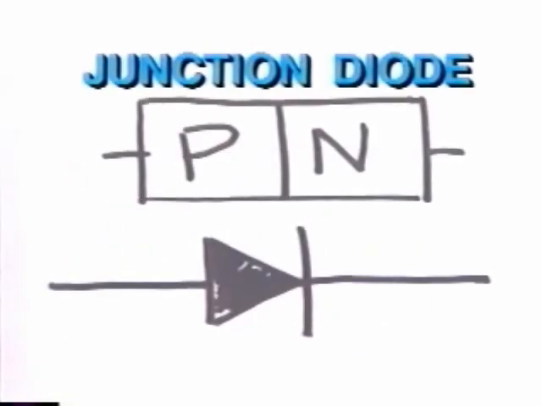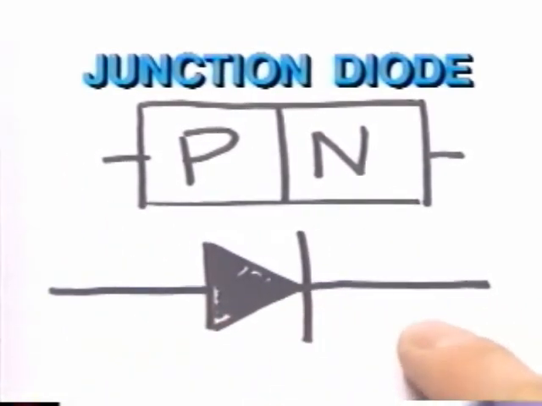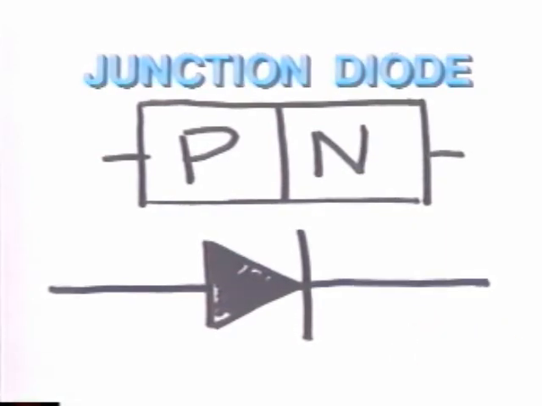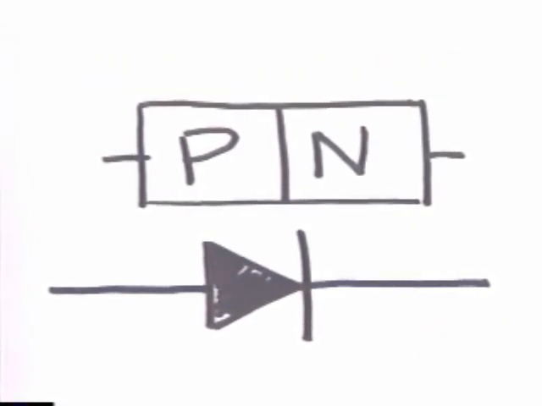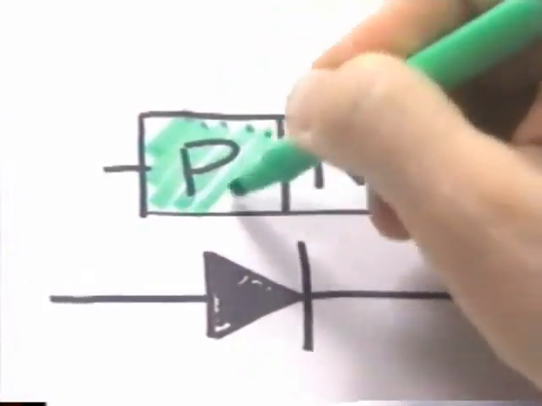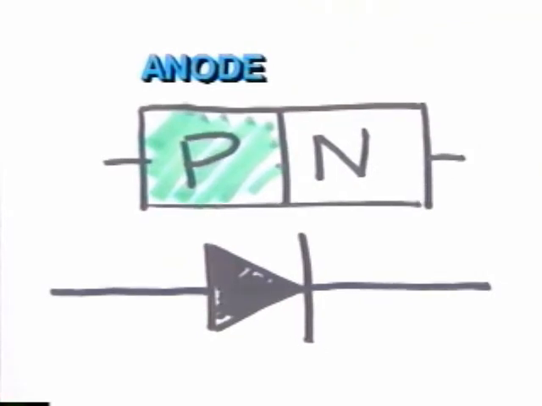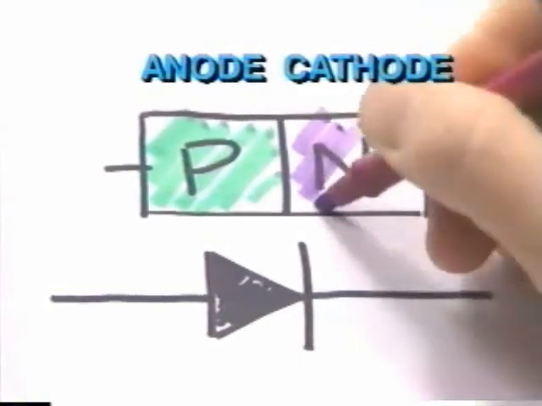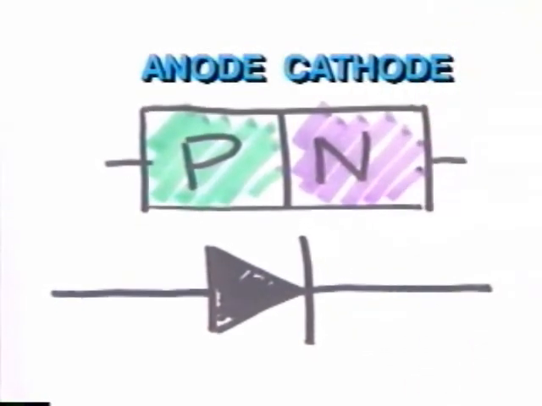There's another name for this PN semiconductor. It's more popularly known as a junction diode, symbolized this way. Let's see how the diode symbol correlates with the graphic of the PN semiconductor that you've seen. One side of the diode is called the anode and is composed of P-type material. The other side is called the cathode and is composed of N-type material. When P-type and N-type materials are combined in this way, the semiconductor crystal exhibits electrical properties that are amazing.